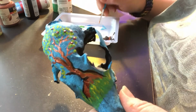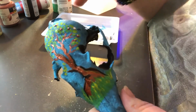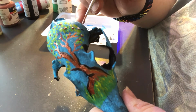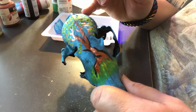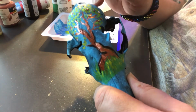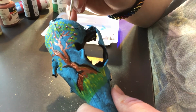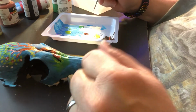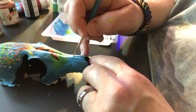Want to be slightly primitive. But just something bright and different. That paint. Let's see. Come on. And this is how I get coated with paint. All right, let's try again. There, a little better. Okay. Yeah, let's do a line down that crack.